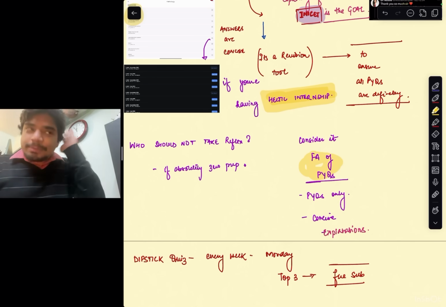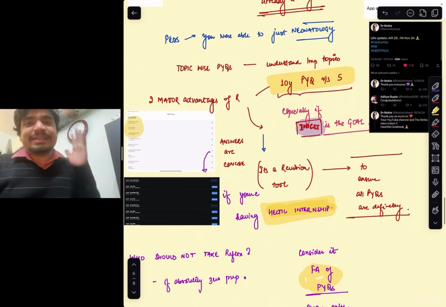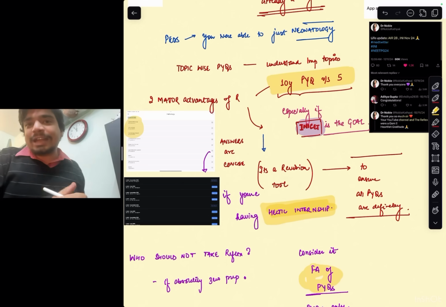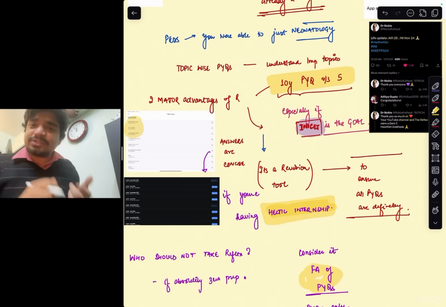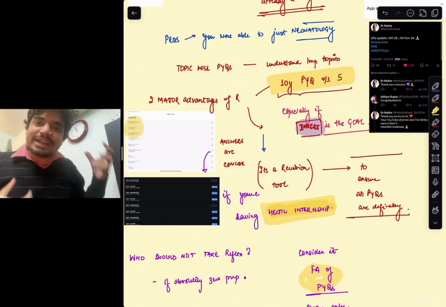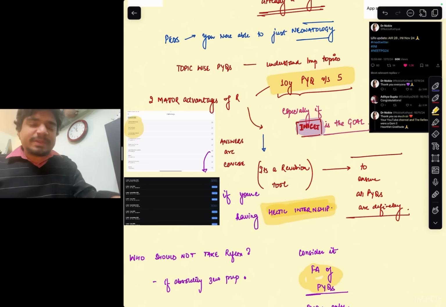That is the main purpose, that you solve all the previous questions. Definitely you know the important topics, and then you can obviously solve more Qbanks and GTs and whatever it is, right? But at least the PYQs are done. You have a one-stop source for all the previous questions. That was the logic behind Reflex. So that's how you can use Reflex, especially if you're an intern in a busy posting. Reflex is the one thing that you can do, because other Qbanks' explanations are so vast that reading them takes a lot of time. With PYQs and simple short explanations, you will at least be done with the PYQs that way.